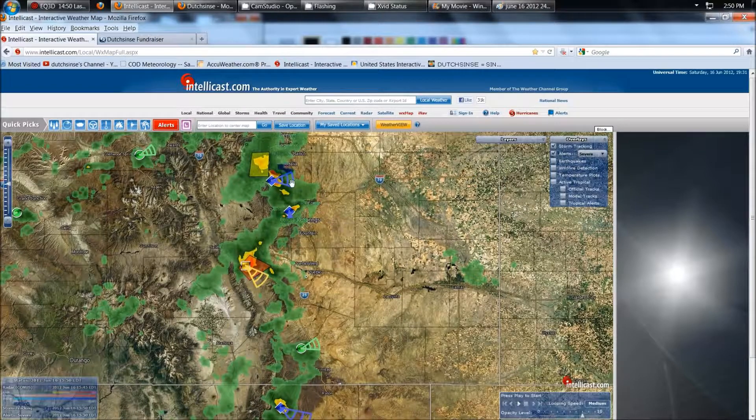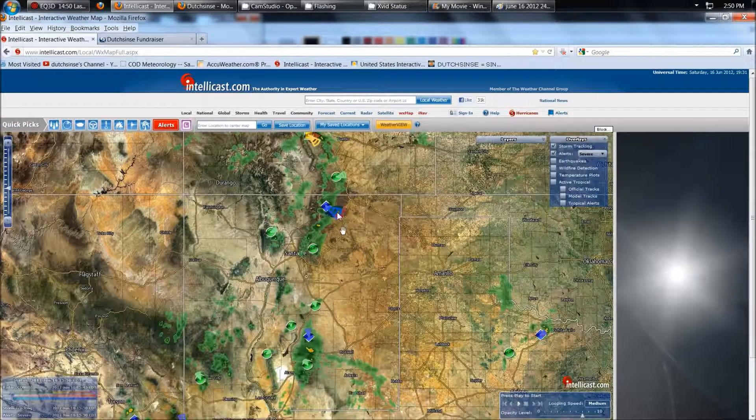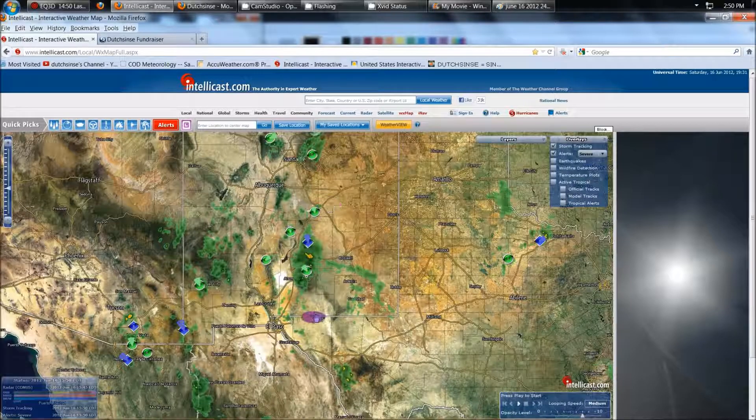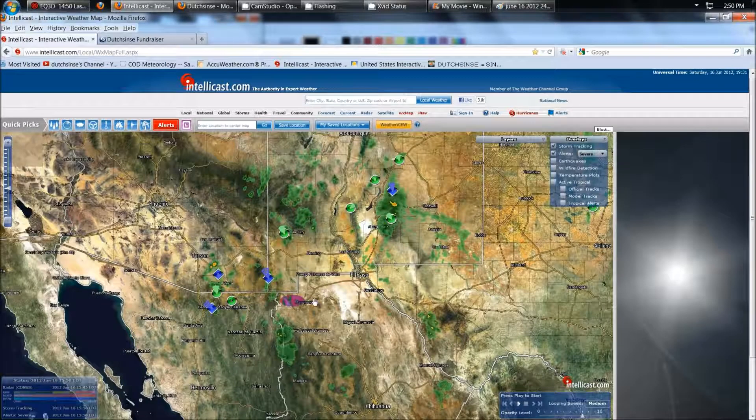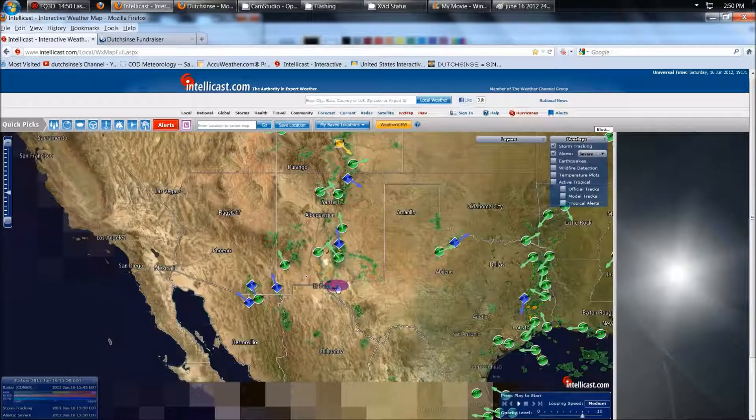And hail detected right up through south Denver near Highlands Ranch, just south of the tech center there. Also going down through New Mexico, hail detected right down I-25, going down through Santa Fe, and even extending down to the south of the border, at the area where we've seen steam plumes occur each day for the past few weeks.